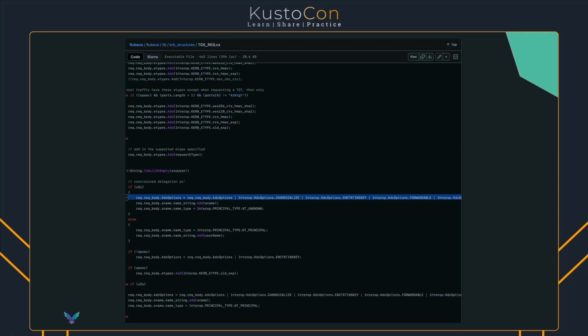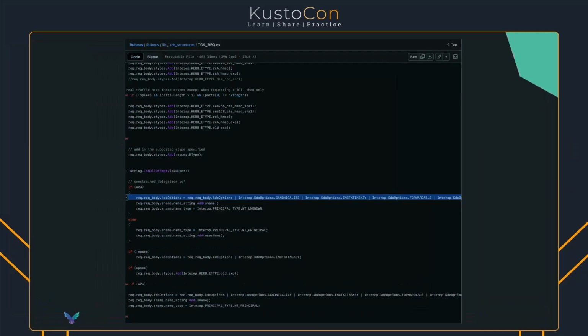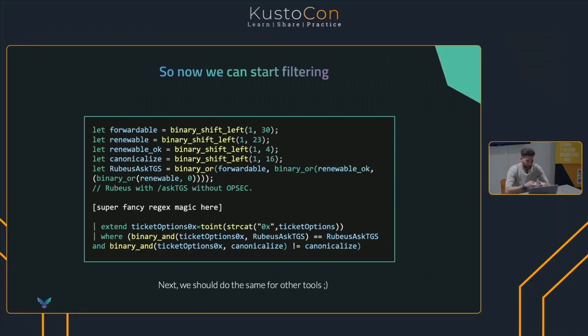So one of the things that they have in their source code is the highlighted line. Maybe a bit small, apologies for that, but you can see all the ticket options that they set. So you can see that they say canonical, localized, they say forwardable, and they set a couple of other ones, which are basically these. So they said forwardable, renewable, okay, and that is anomalous.